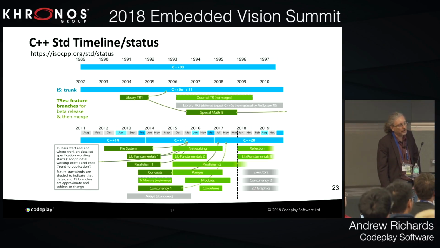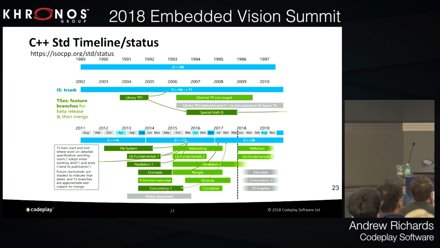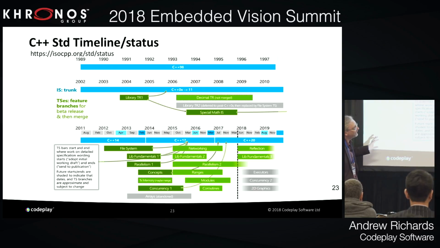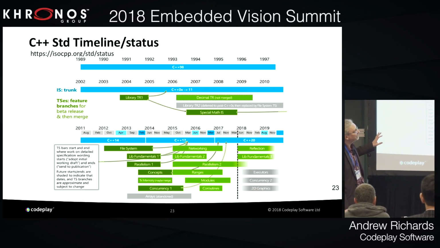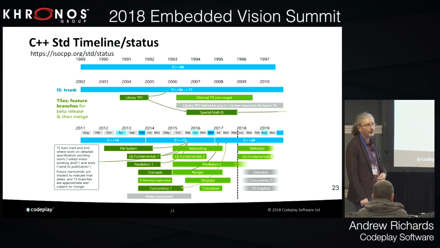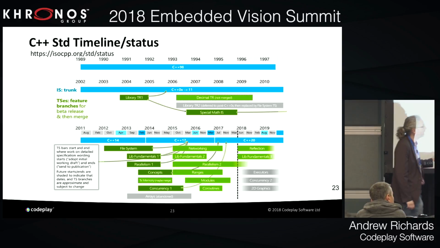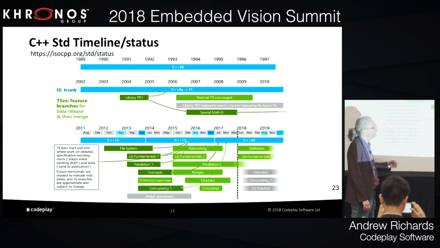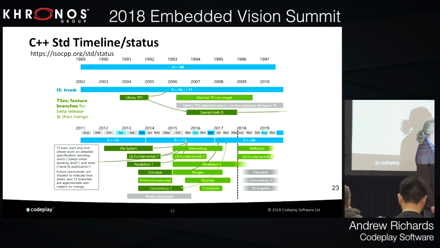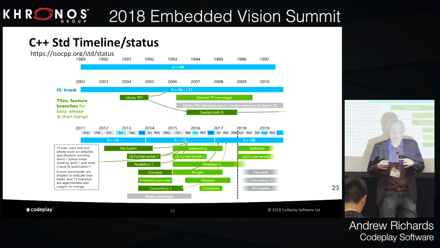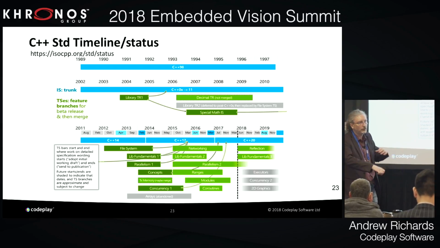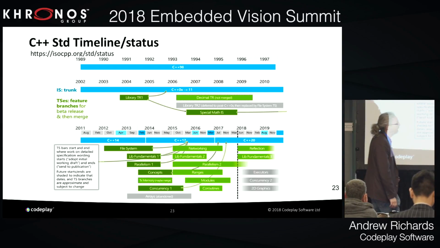So this is where the timeline looks today. So I think that C++20 is actually decided, even though it's not 2020. We have a pretty good idea of what's going to go in. And the heterogeneous stuff is not really going to get in. We're going to kind of squeeze it in with Parallelism 2, the second parallel STL, but it's not quite going to get it. Ranges also looks like that's going to get in, and we're pushing some of the heterogeneous C++ features into ranges. So the ND range of OpenCL, we can kind of fit it into ranges.